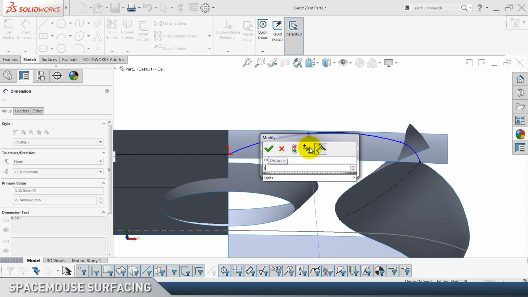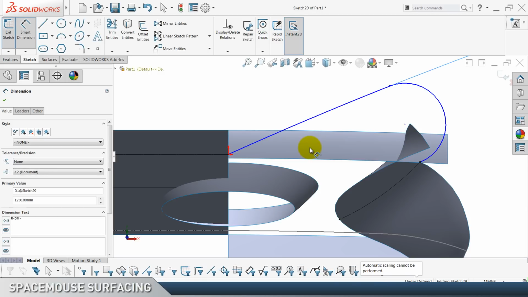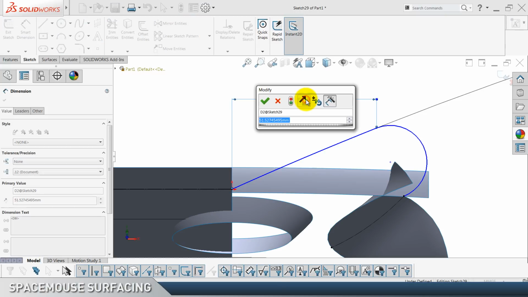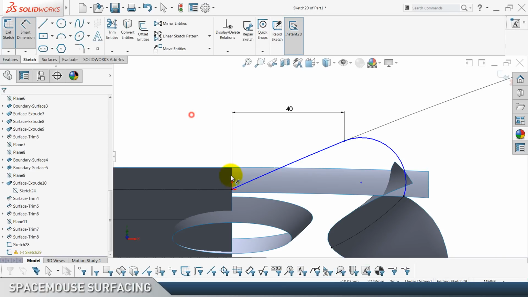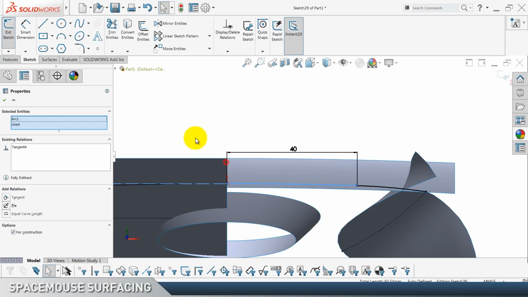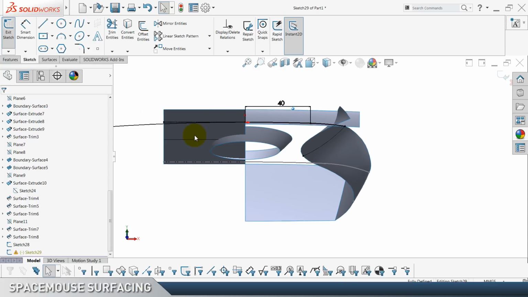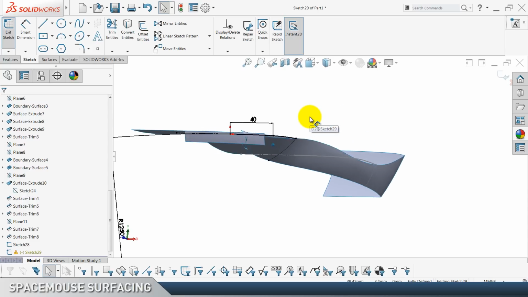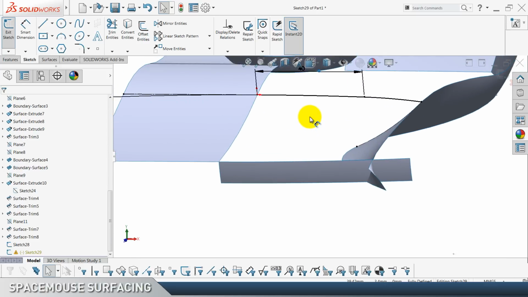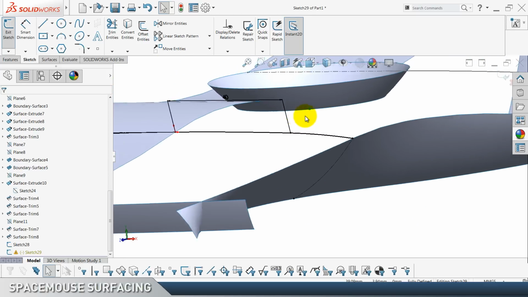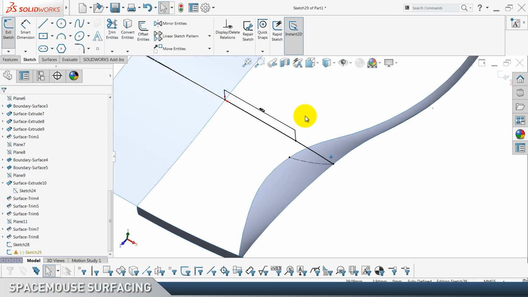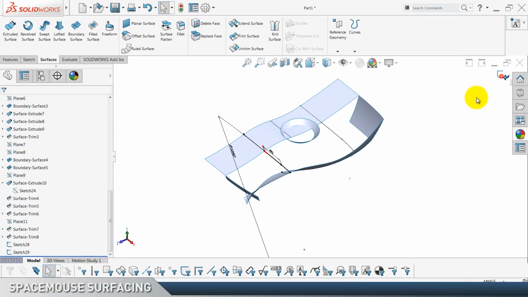So 1250, that's interesting. 40 goes like this, and now let's just add tangency here. Okay, I made it. I hope you made it as well. So that's how it should look like. It appears that it's almost a straight line, but it's not. Trust me, it's two arcs which are forming this shape you're gonna see now.